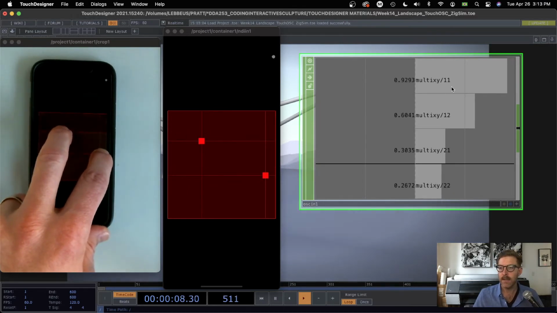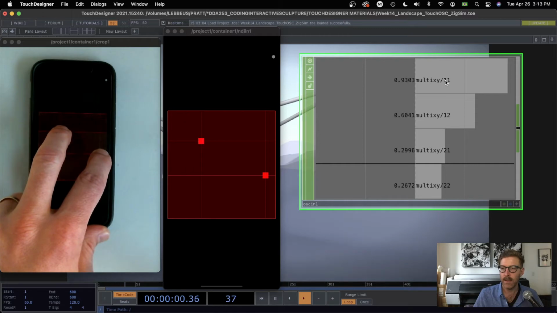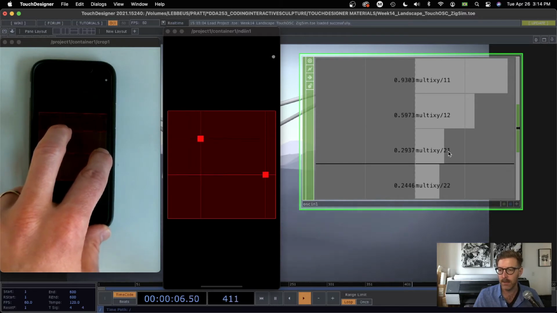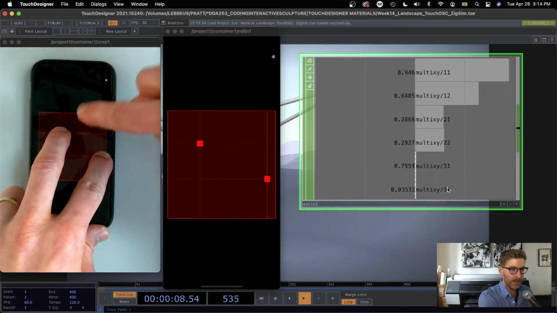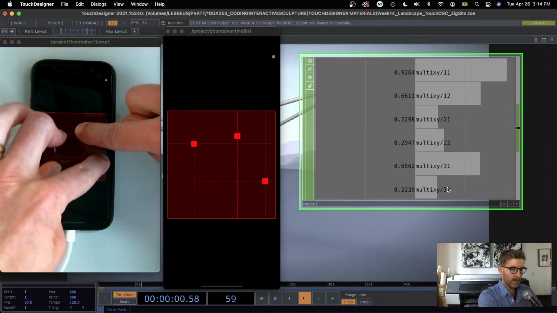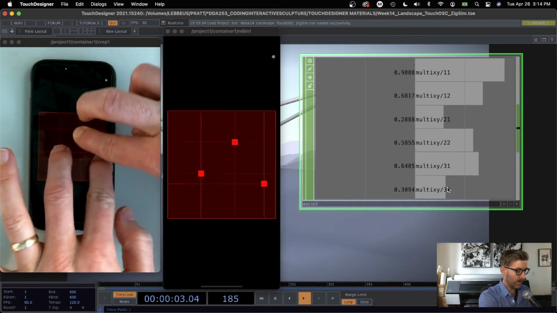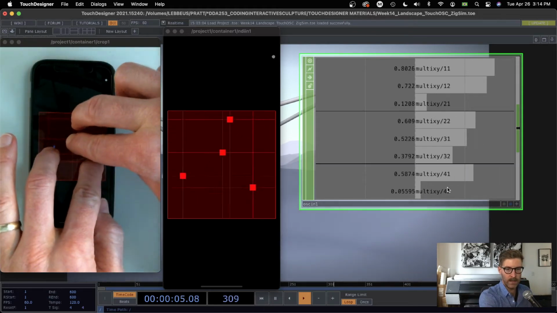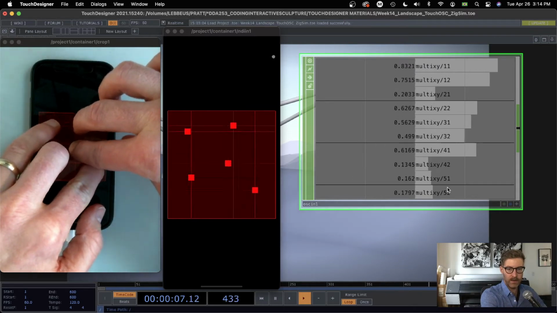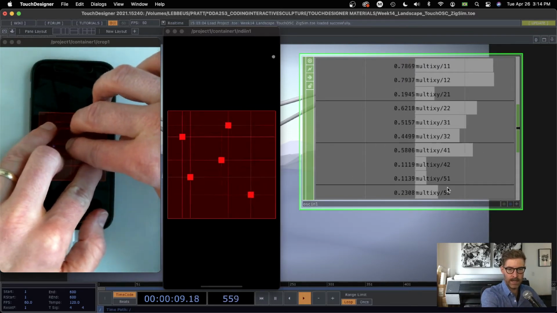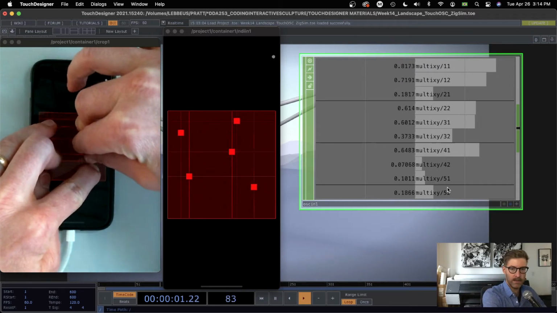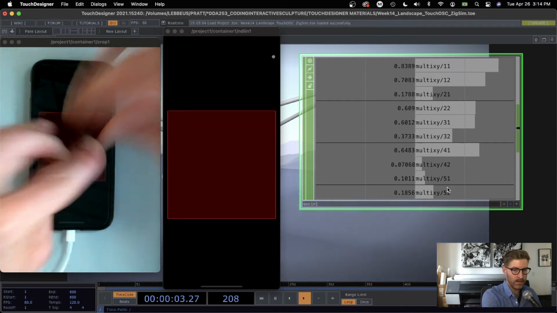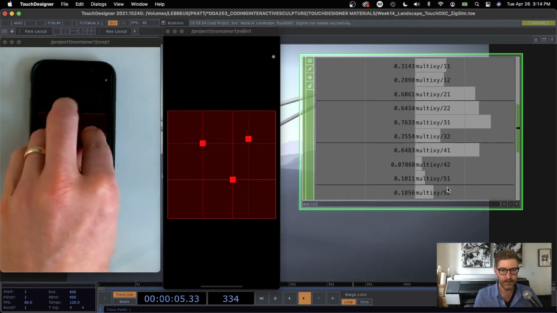So we can see the first touch is 1, 1 for X and 1, 2 for Y. Second touch is 2, 1 and 2, 2. Third touch. All right, how many can we get here? It's got 4. It's getting crowded. Gonna do 5. And I think that is the maximum. 6. No, okay. 5 is the max.